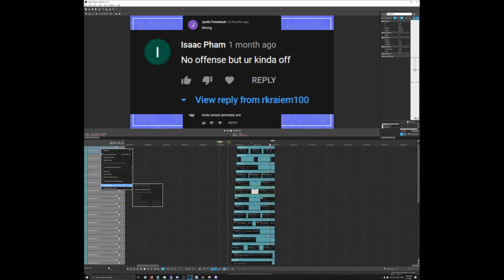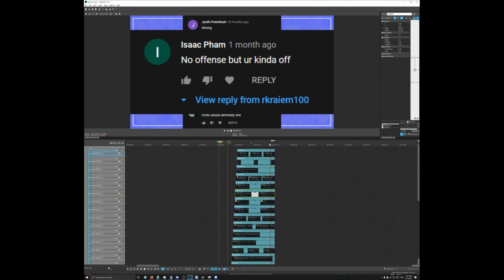Okay, so now that I know I could actually group tracks together, that actually makes things really, really interesting. Okay, so now I can actually group this, and oh my god, that really makes the workflow significantly better. I can do so much now with track grouping. Okay, so let me do this.